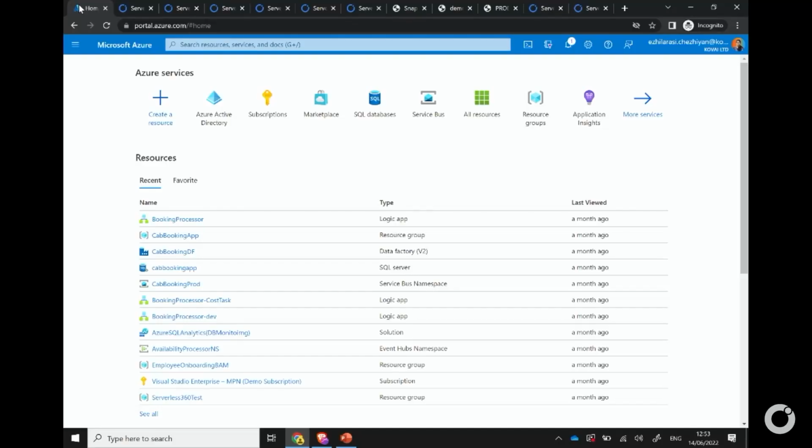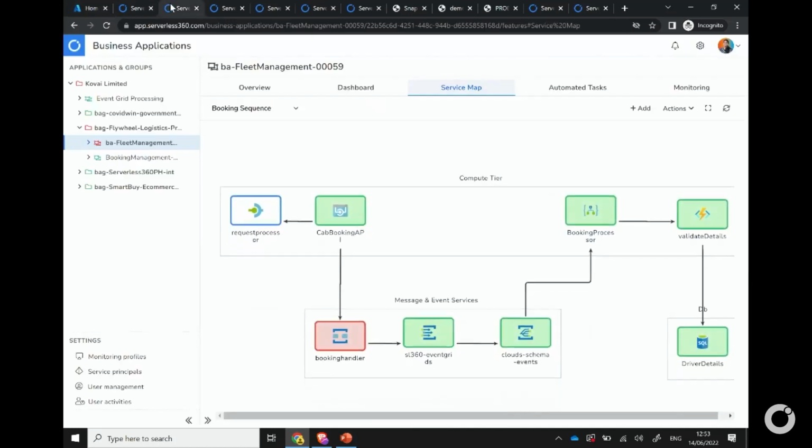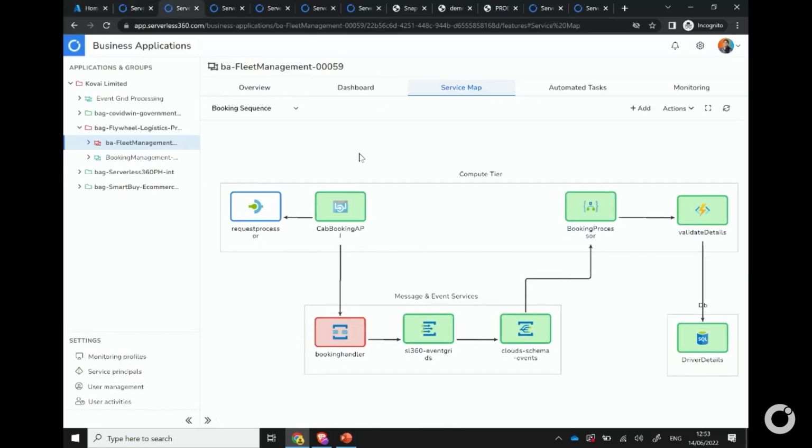And a dead letter in a queue would define a problem in my business, isn't it? An incoming order which has not been processed by my backend processor ends up in a dead letter queue. So I do not get an inference on the status of my resource instantly on the Azure portal. Whereas we complement the portal, taking care of giving you an interface wherein your team can understand how exactly these resources are connected with each other and what is their status at this point in time.